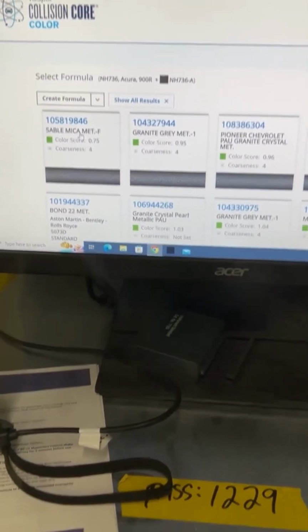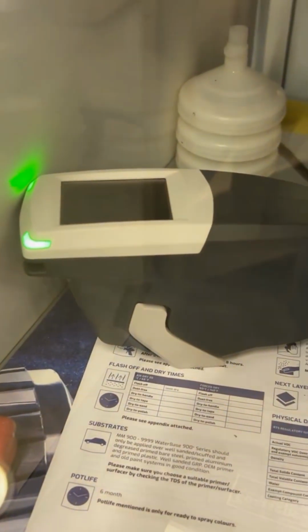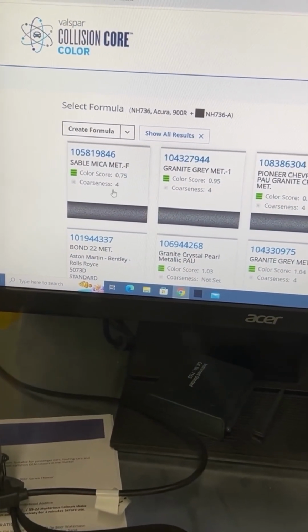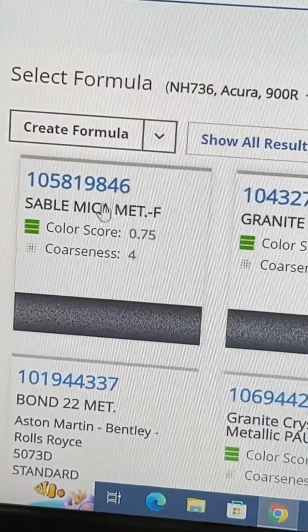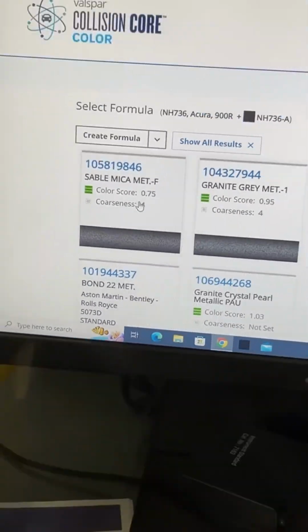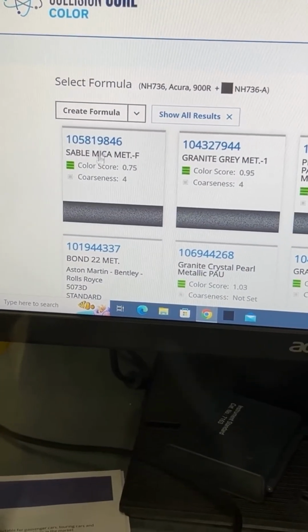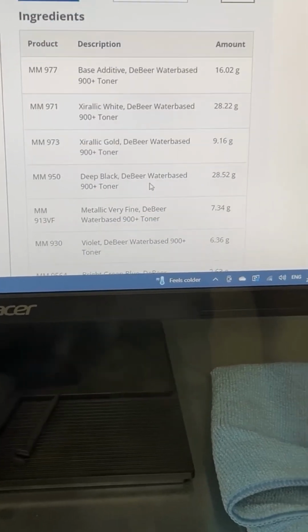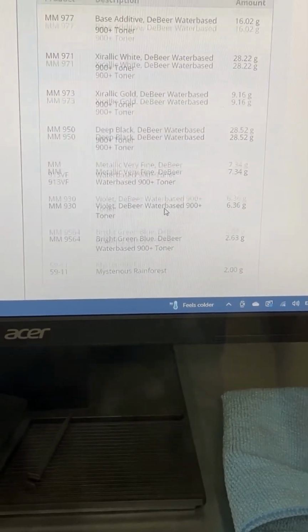That's the best score. Now these cameras are really good at picking up color, not so good at sorting out metallics, so that's why we use that coarseness selector, to make sure that we have the right metallics to start with. But I think I'm going to take this one, and this will be the one that I spray out and pray that it matches.